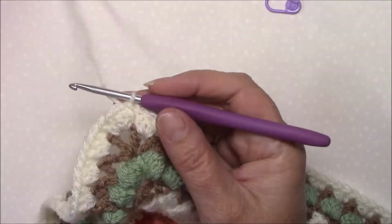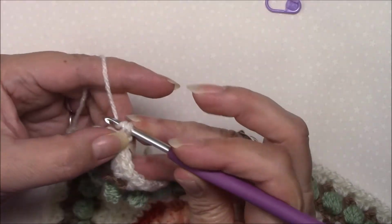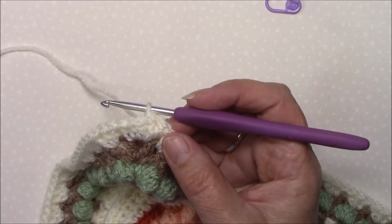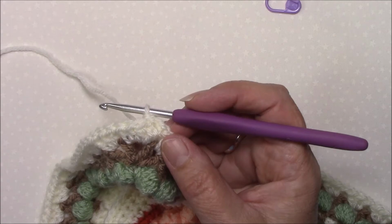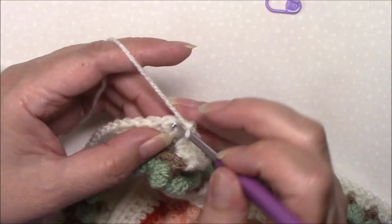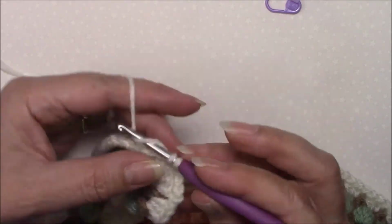Okay, so we are going to chain 1 and single crochet in the same stitch. Okay, that's the first of those 4 corner stitches. Now you're going to work a single crochet in each stitch around, but you're going to place stitch markers in the back loop of the 2nd and 3rd. Okay, so that's the first one, 2nd and 3rd, and then there we go with the 4th.